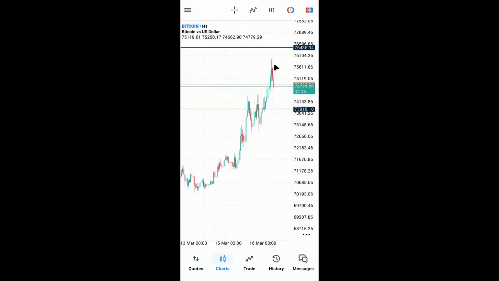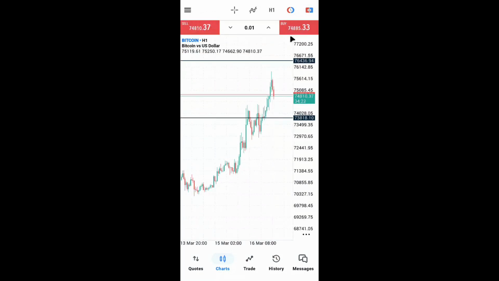So previously with the MetaTrader 5 mobile app, when you came to this instant execution button here and clicked on it, what you saw was either buy or sell. There was no place to set a stop loss or a take profit, so you either bought or sold and then adjusted later. But that has changed.